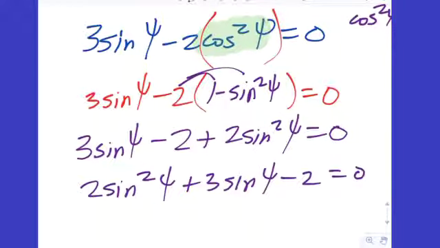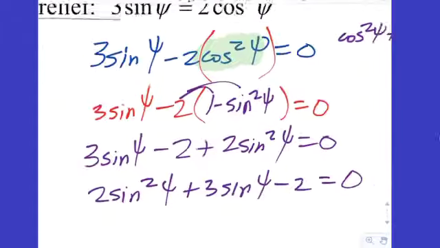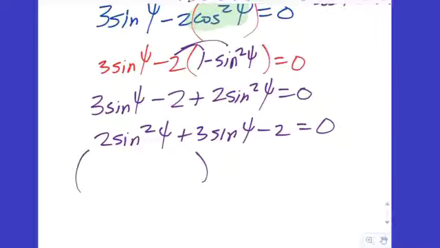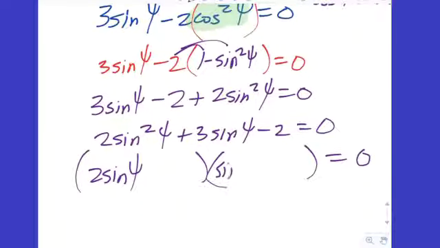So you got to remember this strategy. Whenever you have things in terms of sine and or cosine and there's nothing to factor out, replace cosine squared with 1 minus sine squared, or replace sine squared with 1 minus cosine squared, whatever the case may be. And now this sets up something that might factor as a trinomial. So 2 sine squared would be 2 sine of psi, sine of psi. And then 2 factors 2 different ways. So you either try it out with the 2, 1 or the 1, 2. It's going to be the 1, 2, and then it's going to be a plus and a minus.